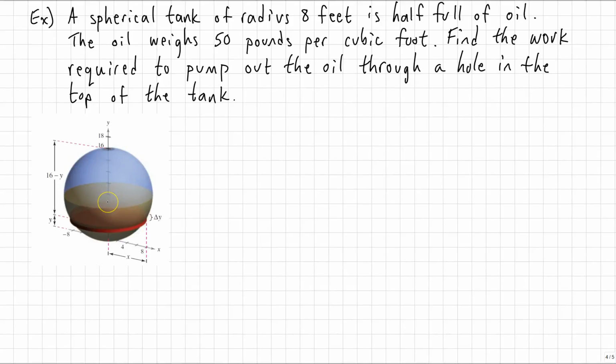So here's a picture of the situation. If we put the base of this tank at the origin of the xy plane, we've got this sphere where the y-axis is running up through the center, and the x-axis would be acting as the diameter of any circle that comprises this sphere.